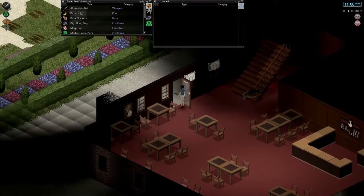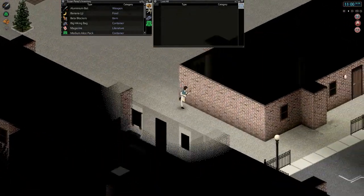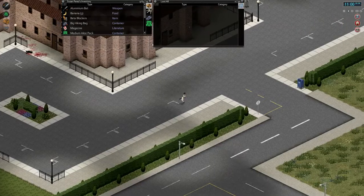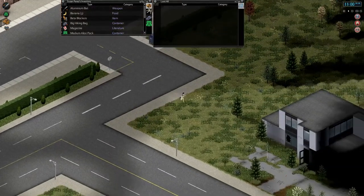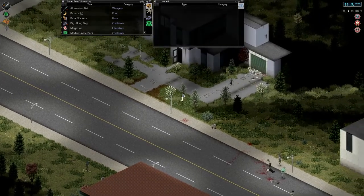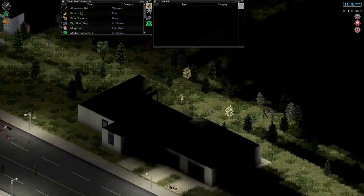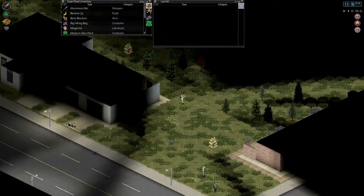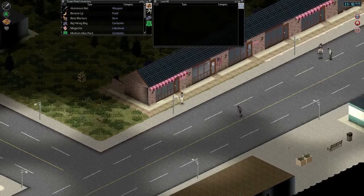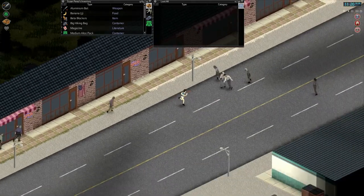I'm not really sure where we should go to look for the hardware store. We could head down towards the fire station and police station because that kind of looks like a downtown area. We run so fast when we're panicked — hard to tell. Let's take a run down the road. I've got our shotgun and pistol in our backpack. Let's try and avoid this group, and that group, and that one. It's never ending. I don't think any of these would be a hardware store — it looks more like bookstores and restaurants.